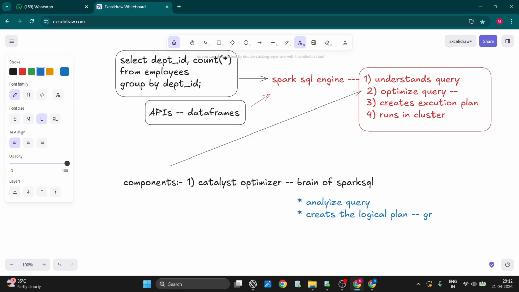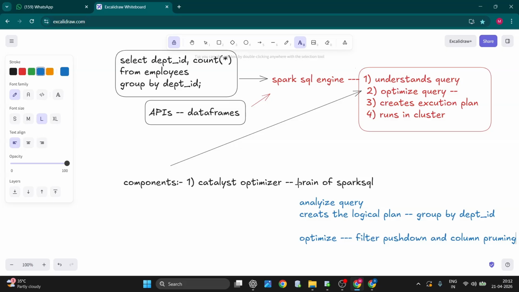In my above query, I'm doing a group by with respect to DEPT ID, so the logical plan records that. Then it will optimize the query, with things like filter pushdown and column pruning.